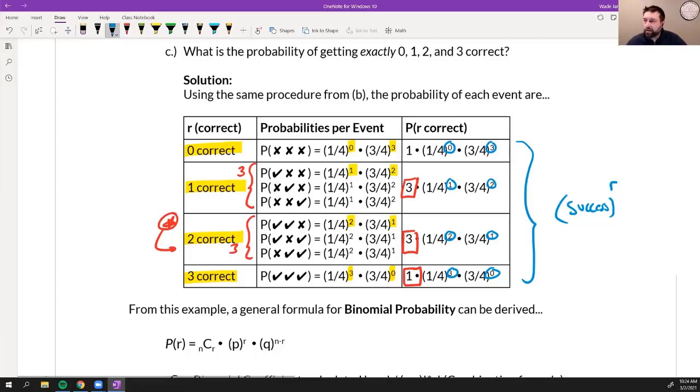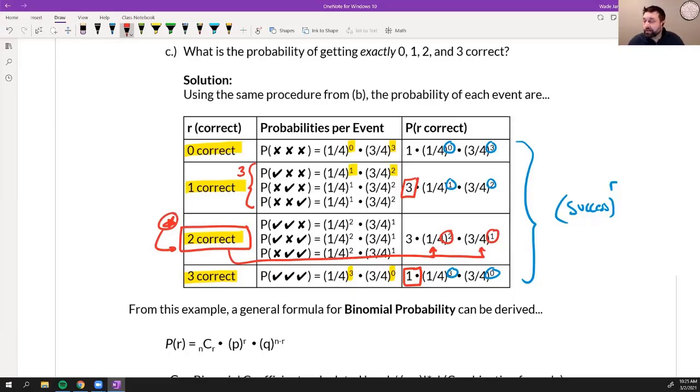So look at this. In this example here, we got 3 correct, right? All 3 are correct. So that is the number of successes to the third power, the number of failures to the 0 power. How many did you get correct? 3. How many did you get wrong? 0. P to the third, Q to the 0. Look at this other example where we had 2 correct. P to the second power. How many did you get wrong? 1 wrong. If I got 2 correct, that means I got 1 wrong. So P to the second power, Q to the first power.